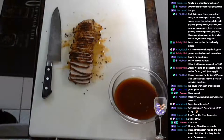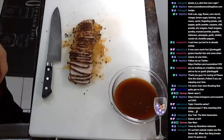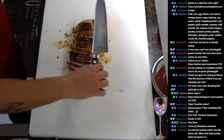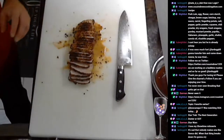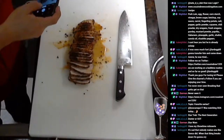All right, guys, let's get to plating. Utensils are getting taken away. Cutting board's about to go. I do want to snap a quick pic of my pork loin for the IG.